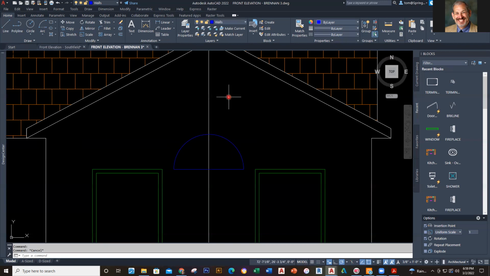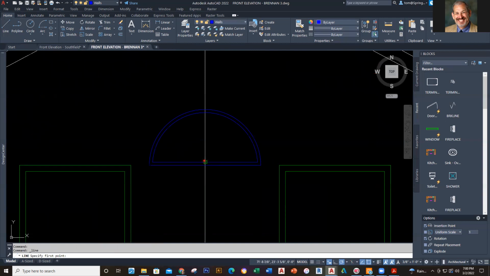All right, so now that I've got that in place, I'm going to join that by grabbing all this and typing the letter J, and it joins it together. So now this is one entity. And then I'm going to offset it 1 inch, like that. Okay, so I got that. All right, so that's that step right there. And then I want to build out the framework of it. To do this, I'll start with a line, and I'll start from here and go straight up. And I'm going to offset that in each direction 1/2 inch. So 0.5 in each direction.